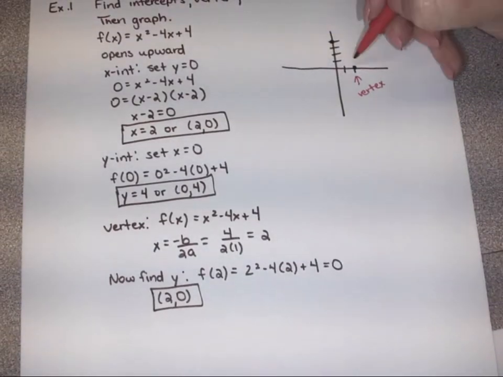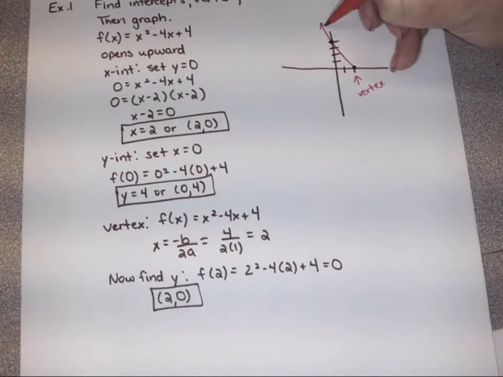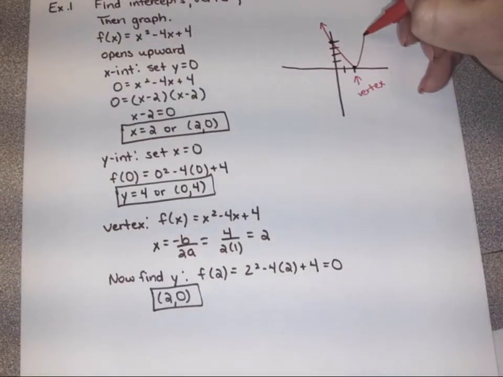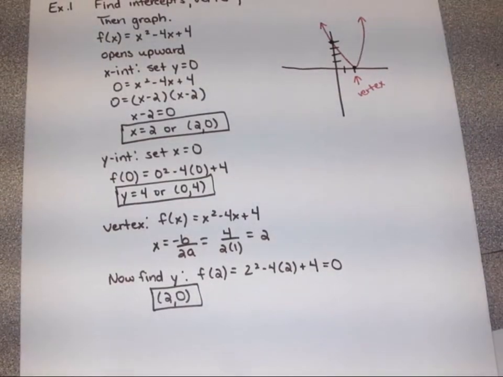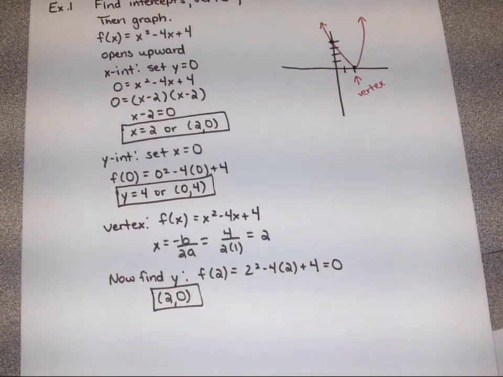So we know it's going to curve up this way, and because it's the vertex, it has to make a turn there. Your bottom does need to be curved. It doesn't need to look like a V. It needs to look more like a U. It's a little misleading. I think mine's a little sharper than I meant it to be.